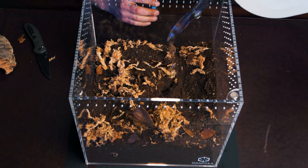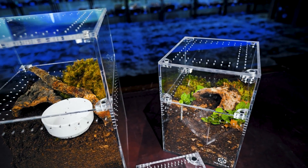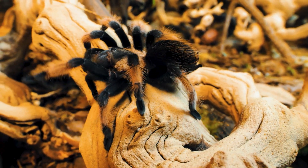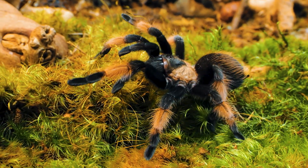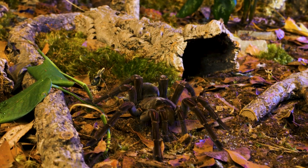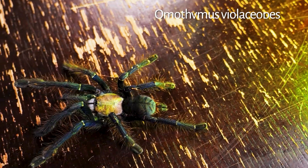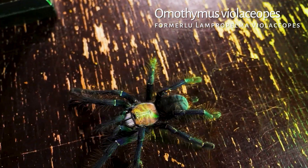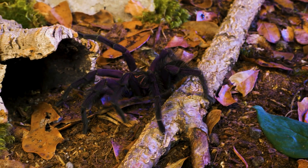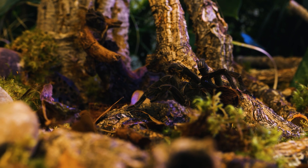Personally, I like to keep the bottom of the substrate damp and the top dry. Just dig out a small burrow in the back corner of the enclosure, pour some water down there, and saturate the bottom. Then over time, the moisture seeps up through the substrate, providing optimal humidity while leaving the tarantula a nice dry surface to walk around. And if they need more moisture, they can always just burrow down. Finally, we have tropical species — the rainforest tarantulas: Theraphosa, Pamphobeteus, Avicularia, Caribena, and a lot of the Asian fossorials. For them you want damp but not soggy substrate that holds both moisture and burrows well. Make sure there's good ventilation so things don't turn into a swamp. The substrate should feel damp in your hands, but you shouldn't be able to squeeze it and have water come out when you make a fist.